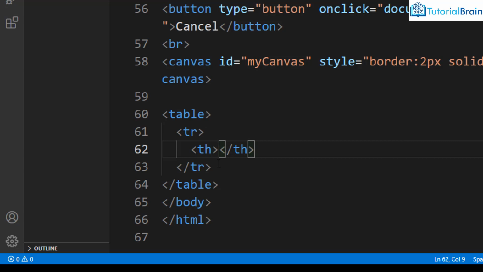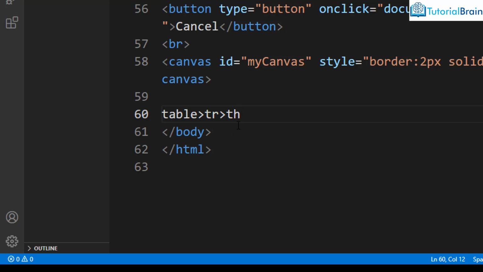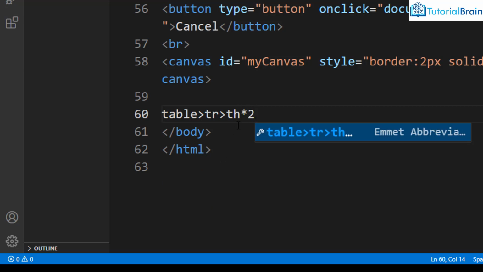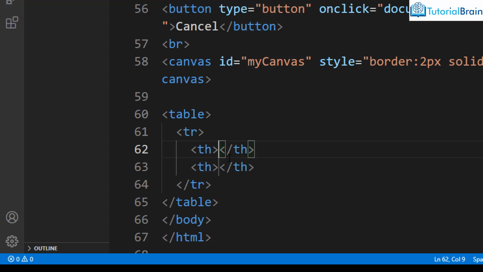And if I just give Control Z, now if I just give th multiplied by 2, give enter, you see I'm able to create two table headings. So let's say that the first one is big data, and the next one we have is, let's say, mainframe.